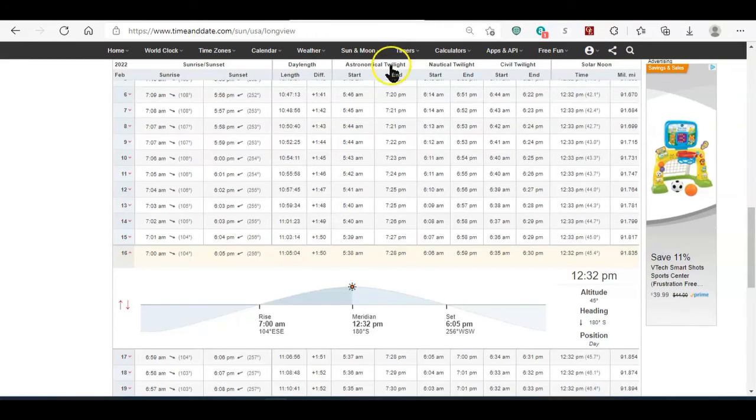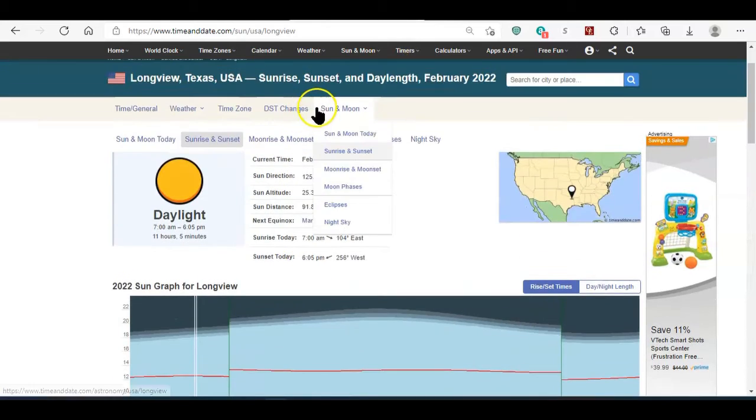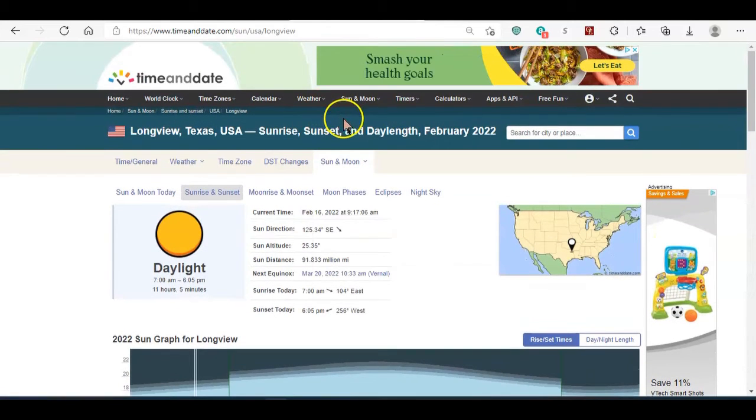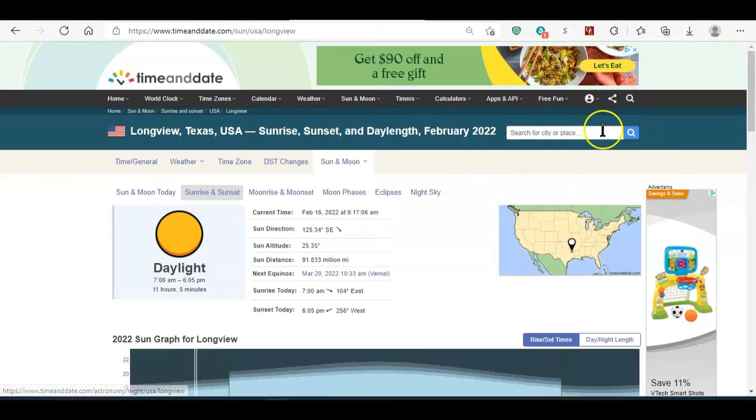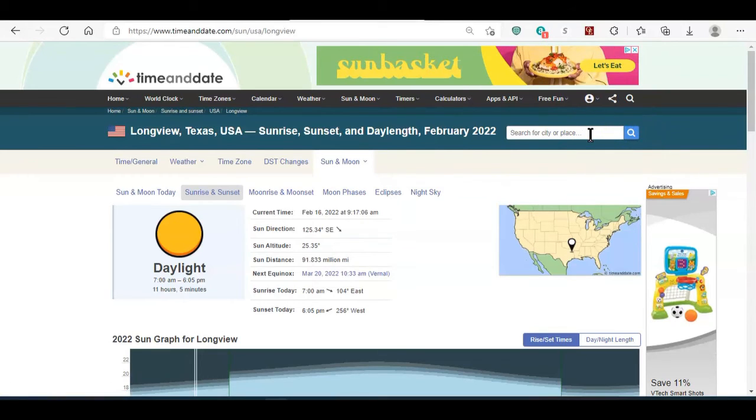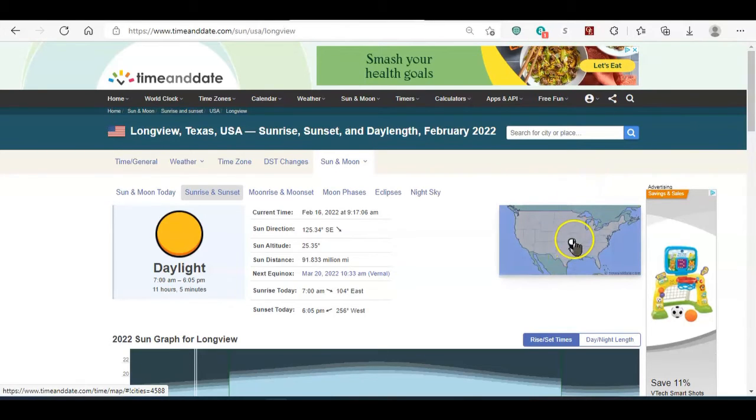Timeanddate.com is another website that you can use. You can go to your sun and moon, and choose sunrise and sunset times here. You can put your location in, like mine's Longview, Texas, but if y'all want to put in your particular city in your area, it's got the U.S. map here.